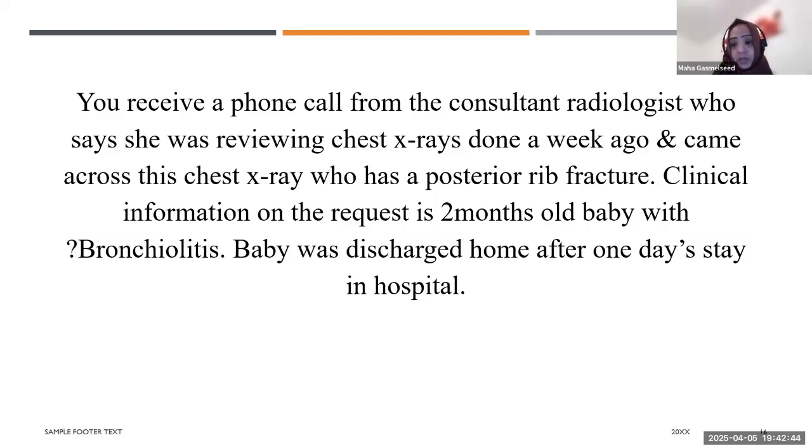The team agreed to admit the child for query safeguarding and do further investigations, but at the same time, they informed the social worker and police. Then the police came and arrested mom immediately. The next day, the dermatology team came and assessed the child, and that was a different diagnosis for the bruises.